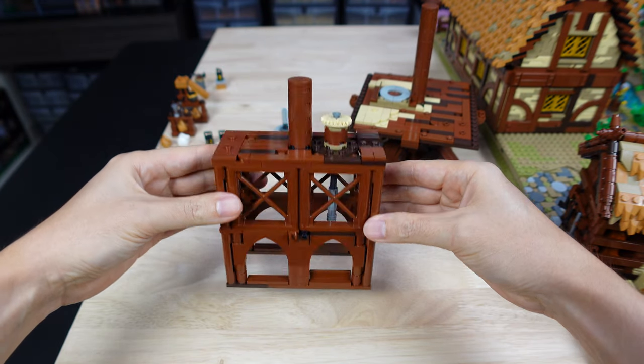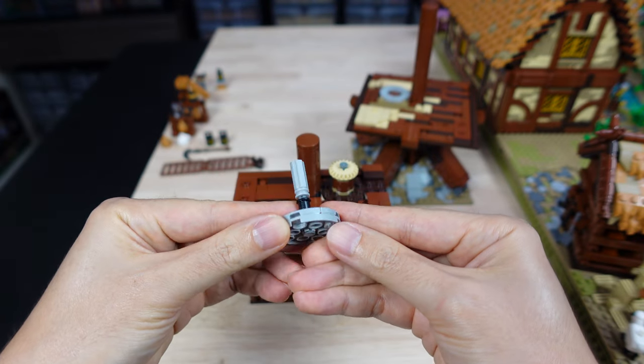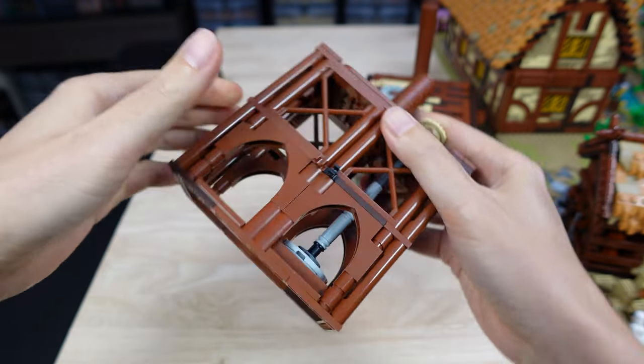Postmills are tall structures, so I created a long shaft section which spins the grinder. And I supported this shaft section with girder pieces to represent the central core structure of this windmill.